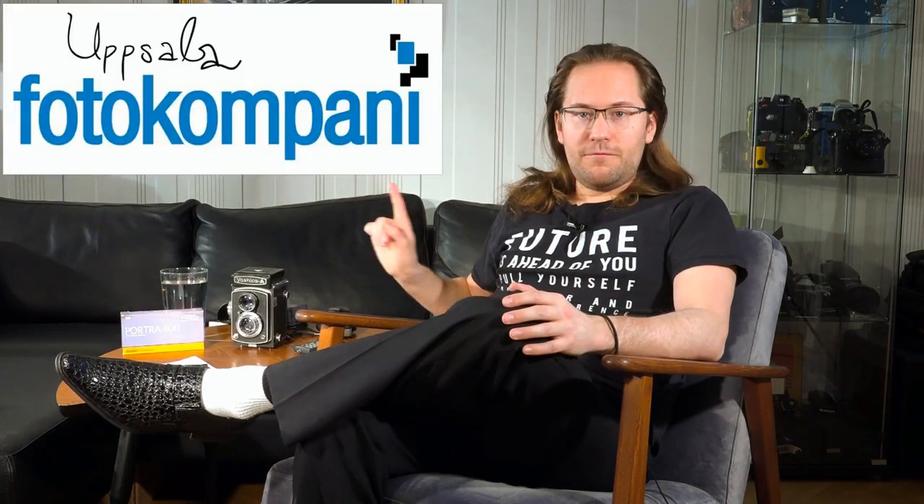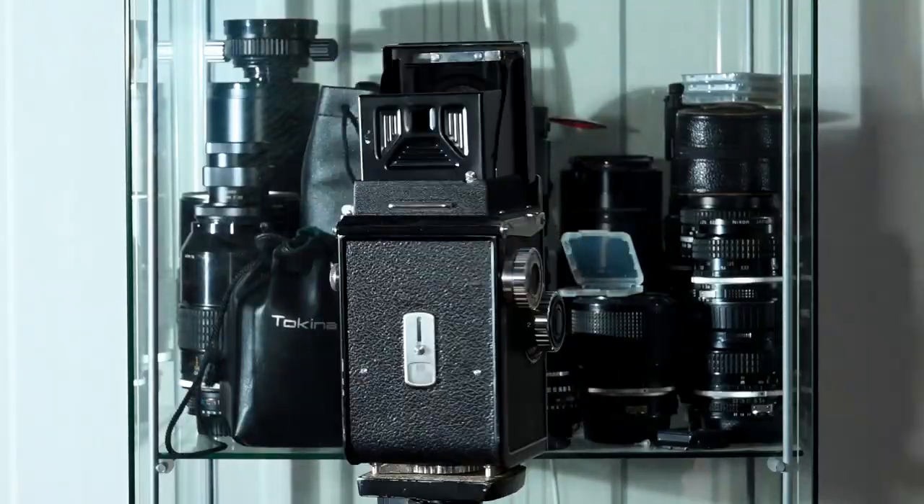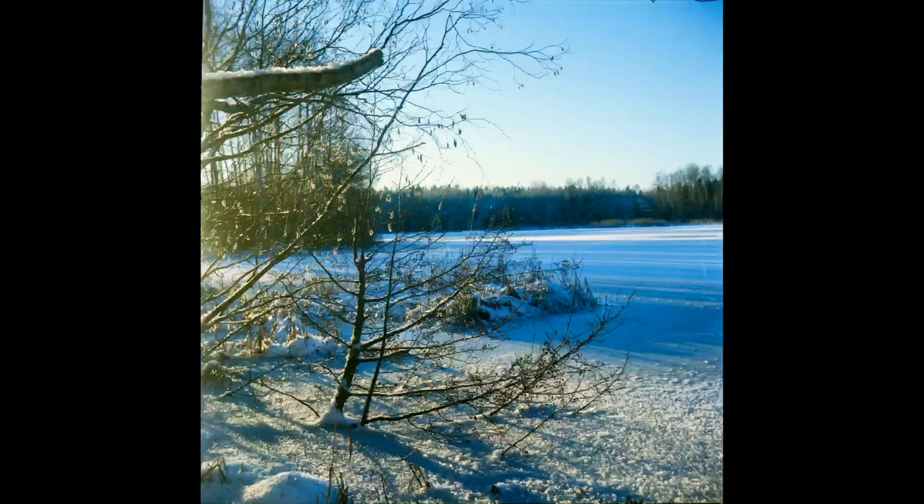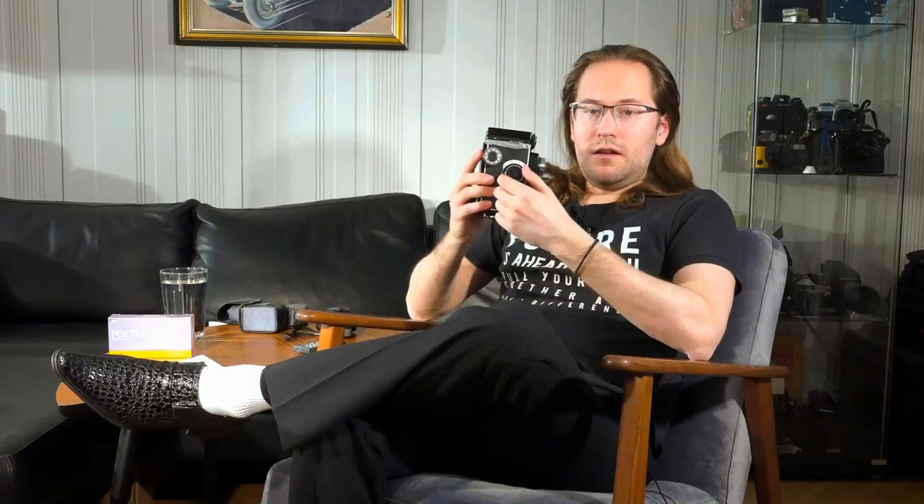The film medium — medium format medium. I'll be measuring myself, or was it exposing myself? Anyway, we'll plug in some local businesses, look at a rotating TLR camera from the 1950s, use still images as substitute for B-roll, play with some knobs, and I'm still sitting in a chair.